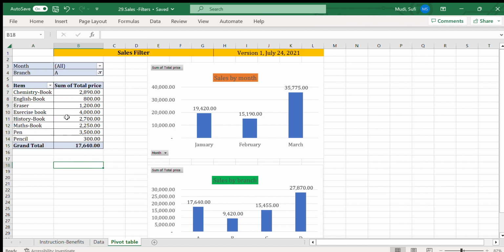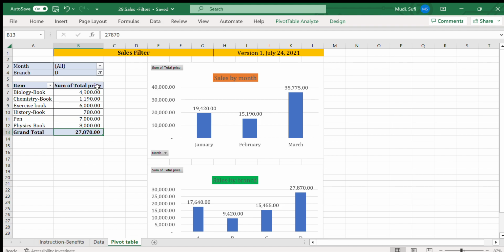So we can see the data for different months and different branches. For example, if we change to branch D, it is 27,870.